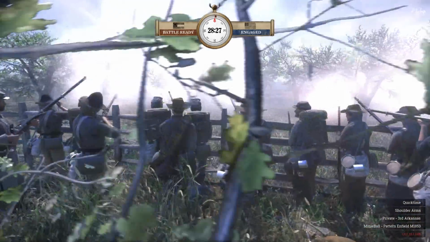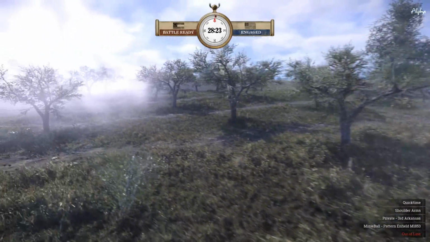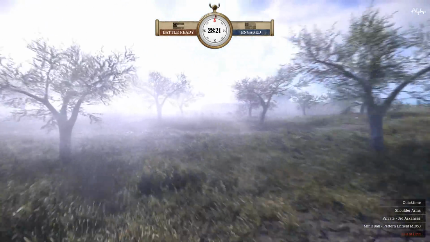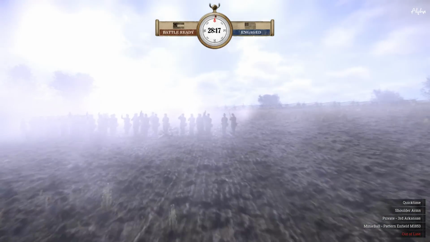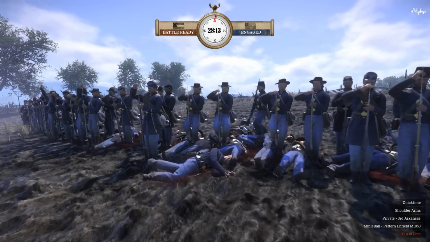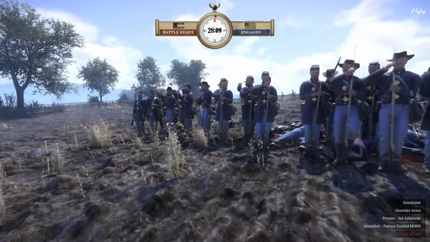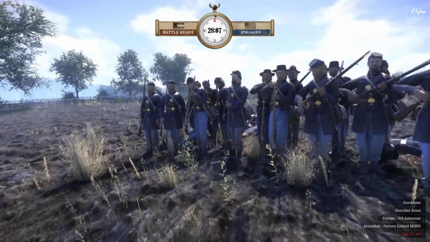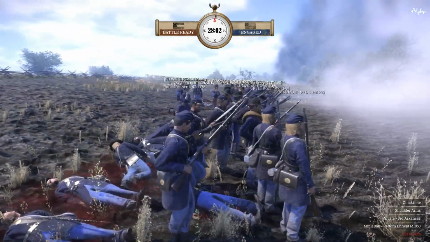So extremely disciplined, following commands. As you can tell, everyone did exactly what they needed to do. And as a result, they seem to be causing a lot more damage to these Union troops. Every volley seems to be knocking down more and more Union troops. But we will see what they can do to combat this. They themselves might actually have to push up to the fence line in front of them.